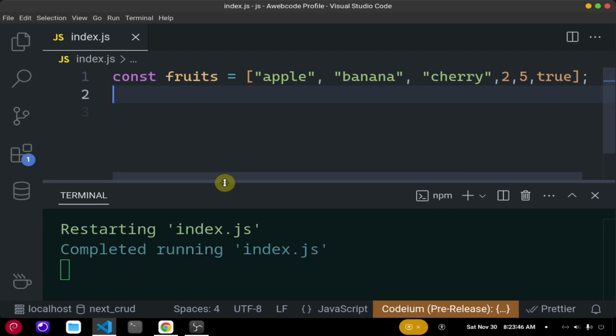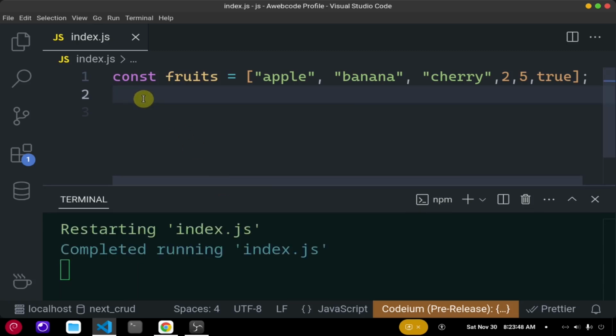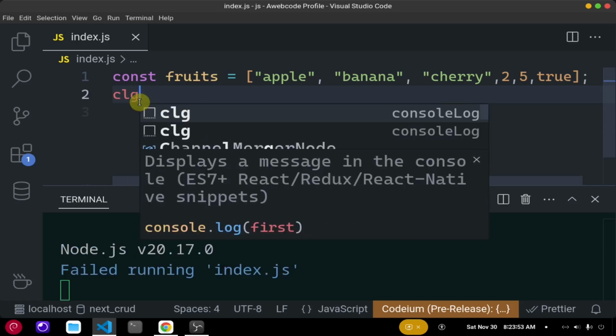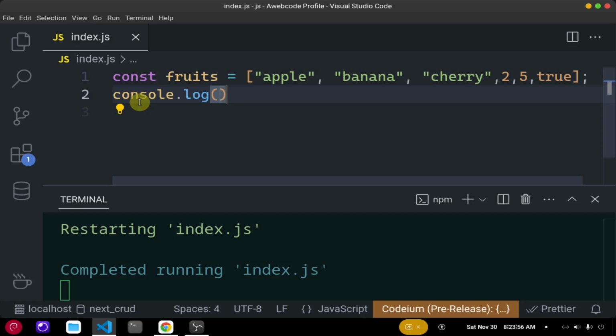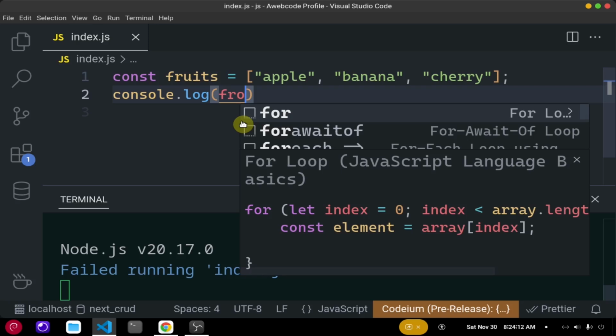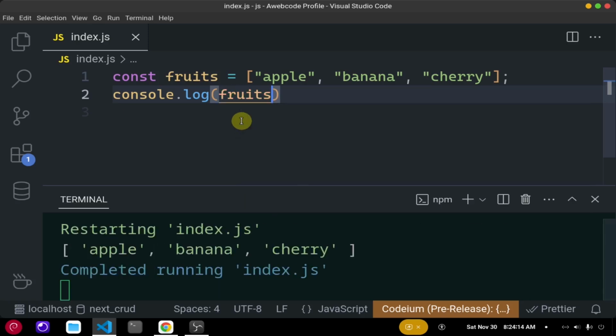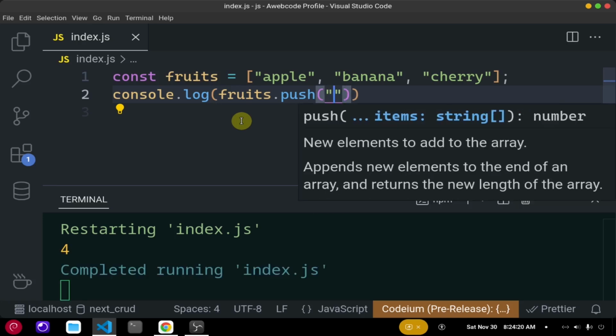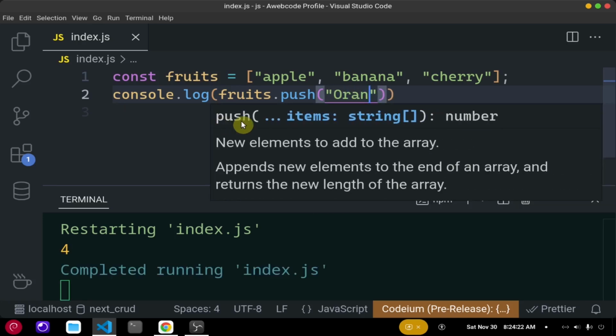Now we will learn some important array methods. Just see, we are logging to the console. We can add an element at the end of our array with the push method, something like fruits.push and just orange.